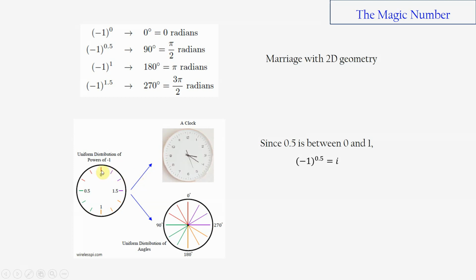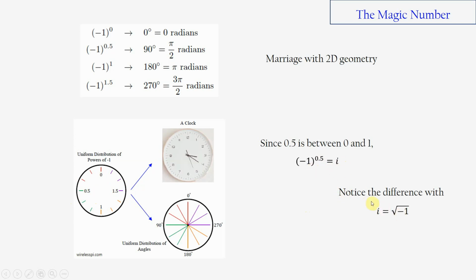Since minus 1 raised to power 0.5 lies on the perpendicular axis due to 0.5 located exactly between 0 and 1, it is a rotation of the number minus 1 raised to power 0 by 90 degrees in this 2D plane. A more important implication of this perpendicularity is that we choose minus 1 raised to power 0.5 as the representative member of this third dimension and give it a specific name, I. Minus 1 raised to power 0.5 equals I. Notice the difference between this expression where I is situated on the right side with conventional description of imaginary numbers where I is situated on the left side of the statement I equals square root of minus 1.